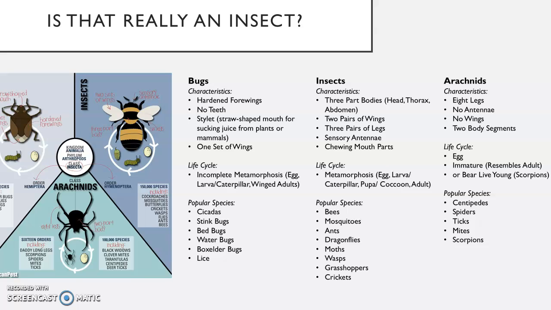Whereas an arachnid lays eggs, and then they can either lay an egg or they can bear live young. So I also really wanted to put in some different species of each as examples, because I know for myself I like to have examples so I can better comprehend what that might entail.